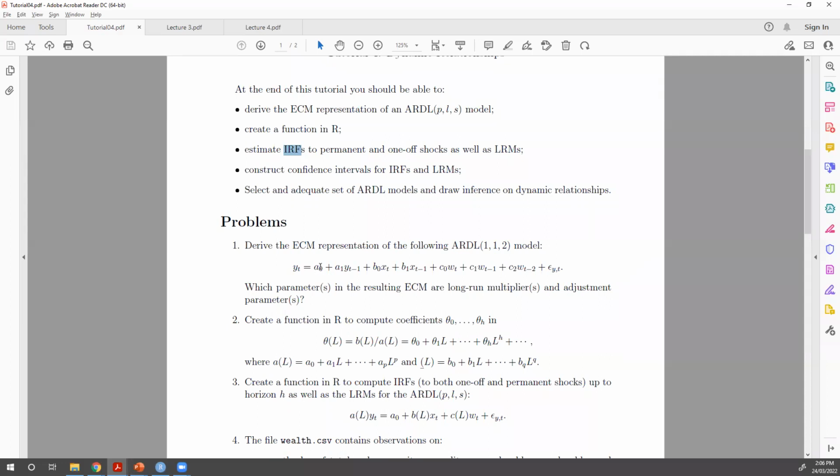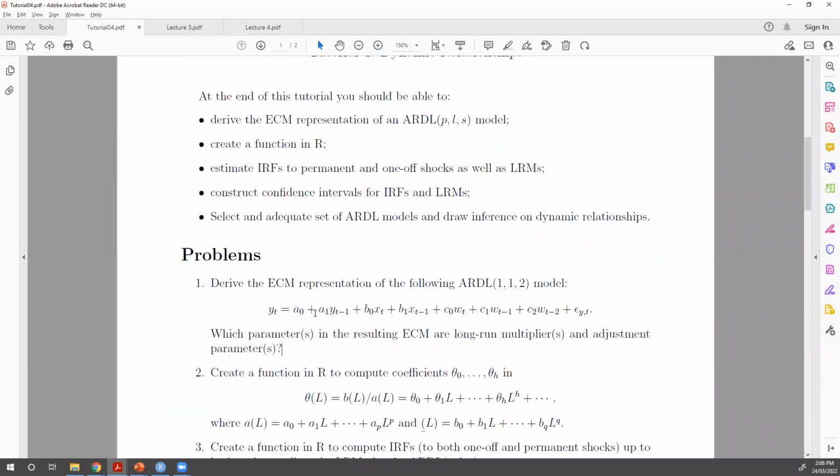So the first thing that we're going to do today is to derive the ECM representation of the ARDL 112. The ARDL 112 model means that a variable is explained by one lag of itself. The first index always corresponds to the dependent variable.